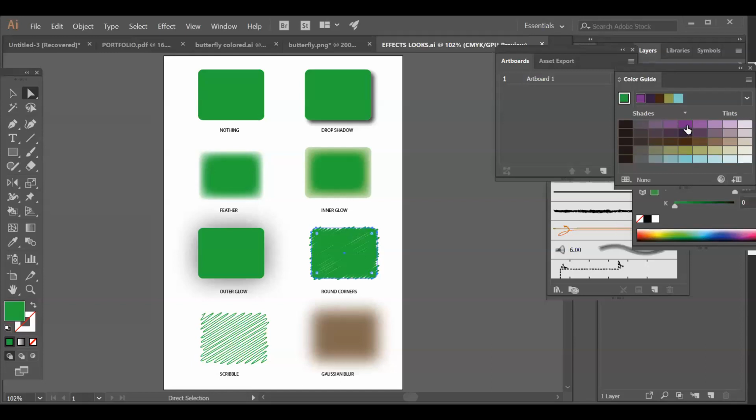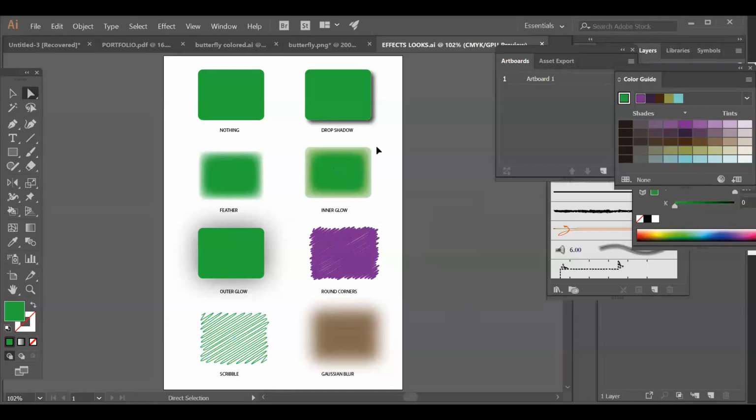Whatever color you actually want, you just make one of them and then use it and change all the colors. This is outer glow. You see the outer glow on the outside. This is scribble. It's the same as this, but with the scribble in it like that. It's better in green.